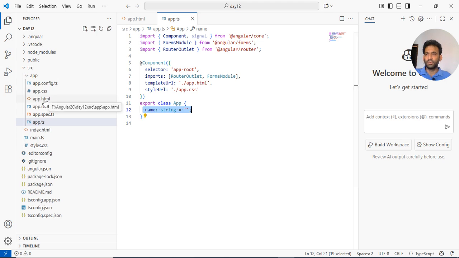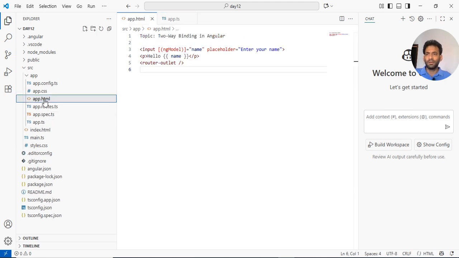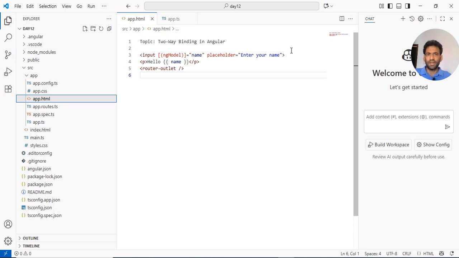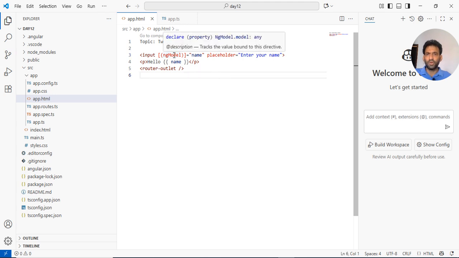So if you come to app.html, we have this input control, which is the HTML element which we have taken. There I'm binding with ngModel. If you hover your mouse, you should be able to understand this is the ngModel model. It's any, right?